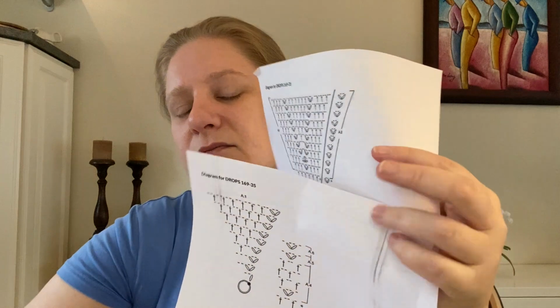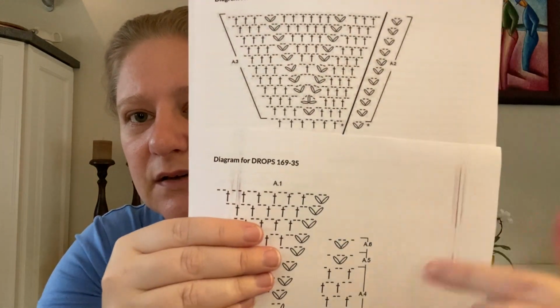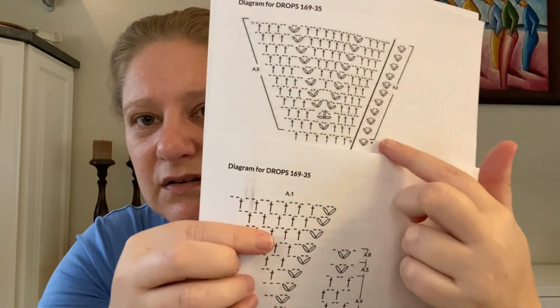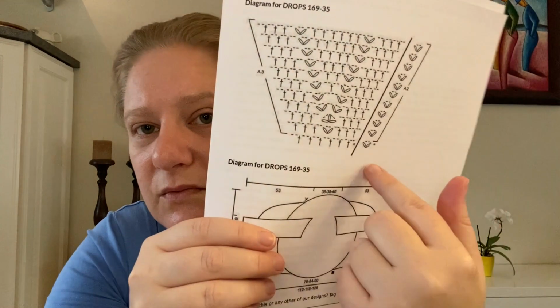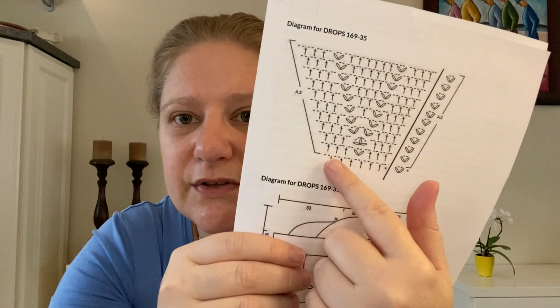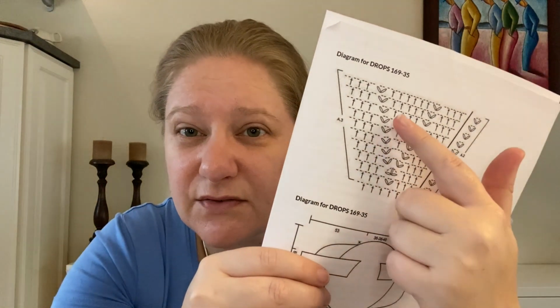So like you can, if you could sort of do it like this, right? Like if you can imagine the continuation. And here you can see this was from the last row of the previous. So the following row, I start to add these increases of the second. And here I am at 2, 3, 4. I just finished this, so I have 2 more rounds to go. And then it's time to start reading the pattern again to figure out what's next.